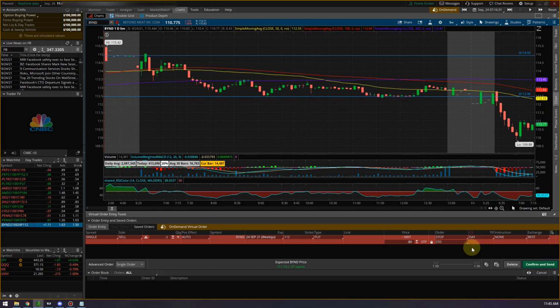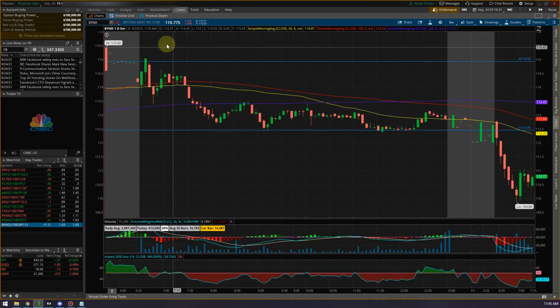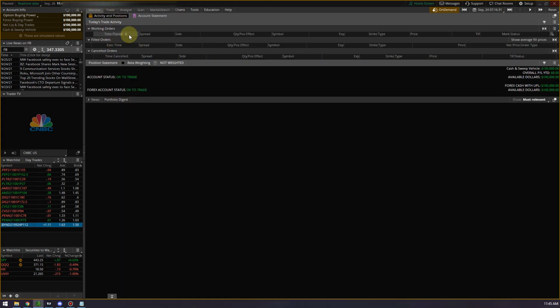And once you're up 20%, you can go to monitor and find that working order for your negative 20% stop loss. You're going to right click it, and I believe the second option is cancel and modify.